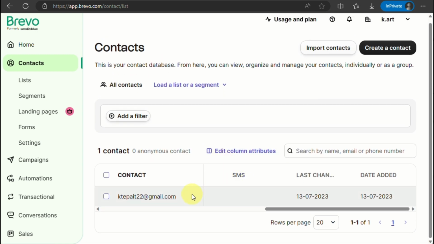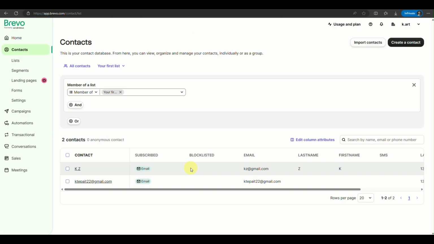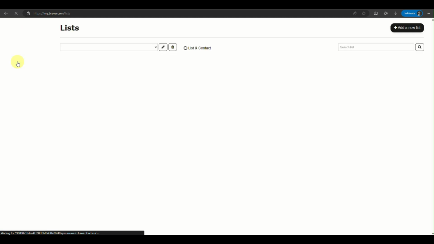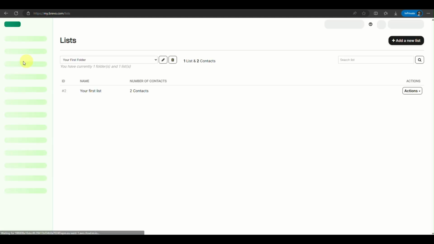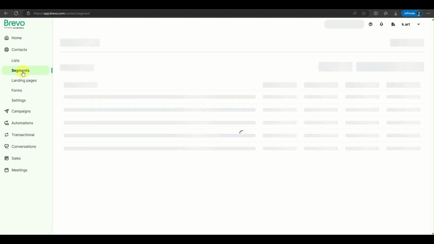So here it currently shows the one existing contact that I had earlier. And all we have to do is just go to the segments, and then here you'll be able to see all the contacts that I have, from the first one and the second one that we just added manually into your account. But if you do have files already, like your Excel files with all of the contacts of your potential customers, like the email address, you can definitely just import that so that it would be easier for you.